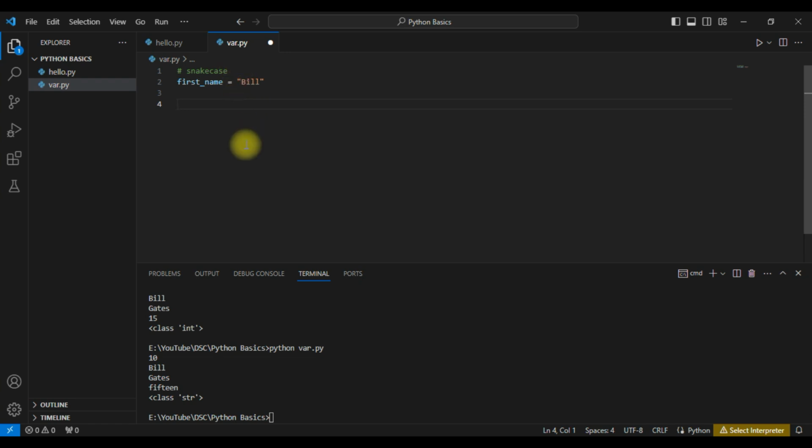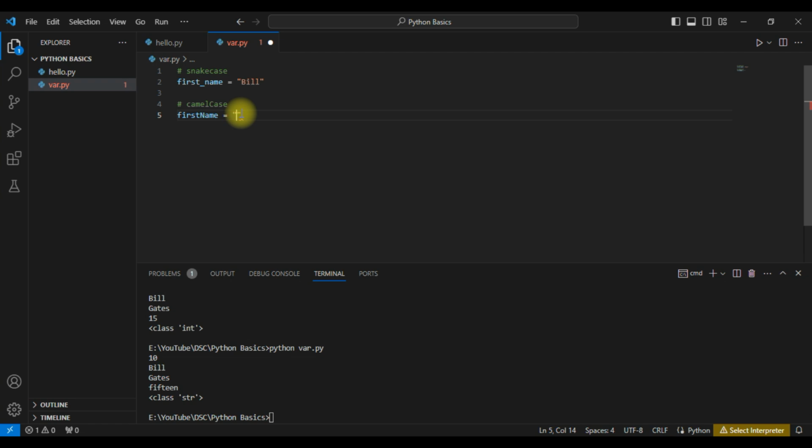The other naming convention I'm going to talk about is the camel case. Camel case is where the first letter of the word has to be an uppercase, except for the initial word. This is what I mean. You want to join the first and name like that. When you join the two words, the first letter of the word has to be an uppercase, except the first letter of the first word.